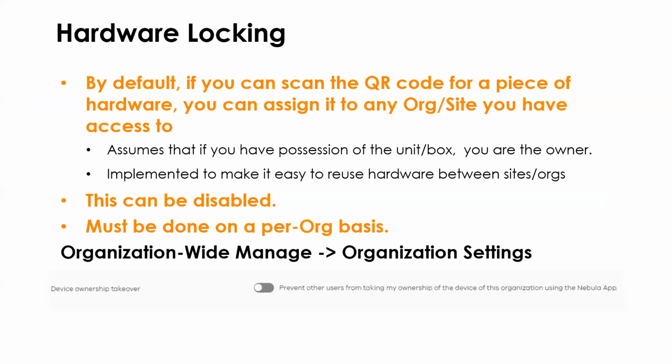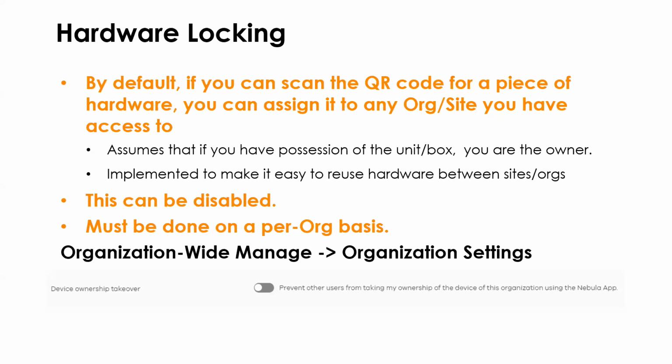So another thing that gets overlooked a lot is hardware locking. So with hardware locking, basically with Nebula, most people using this have lots of customers, they have lots of inventory, and it's a very common issue where, you know, your customer reports a problem with one of the devices. Rather than troubleshooting it offline, a lot of our customers will simply go and replace the hardware on site with a new piece of hardware and then take the possibly defective unit back to the lab for testing.